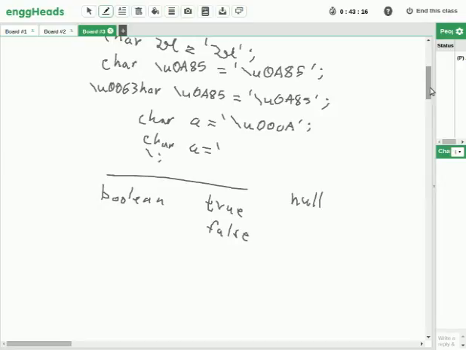In C language, if I have int a equals something, the value doesn't matter. Someone can write code which says if (a), and this is valid in C language. It's not valid in Java. In C language, it's a numeric value. Zero and non-zero decide whether it is true or false. Whereas Java is strict.